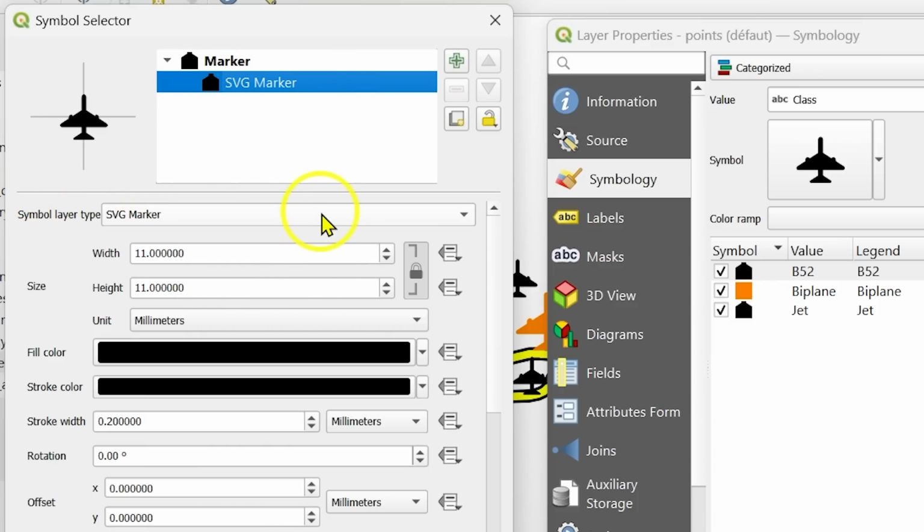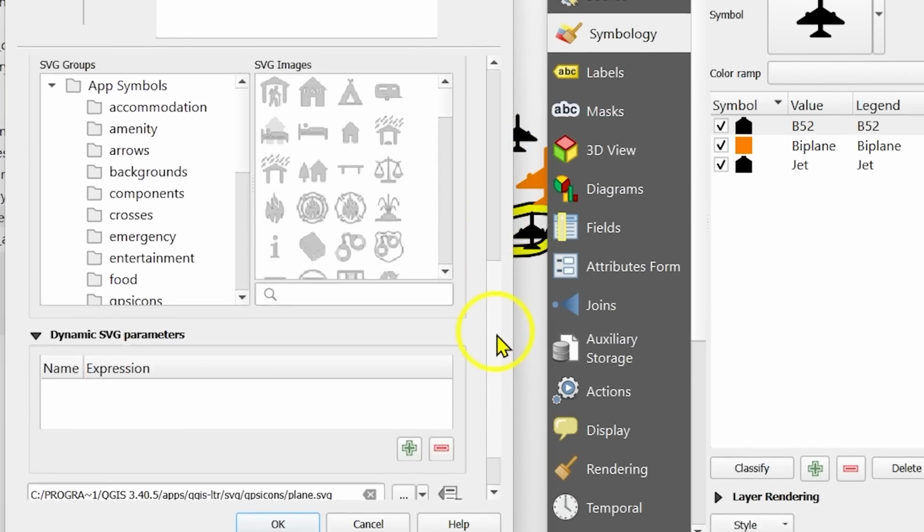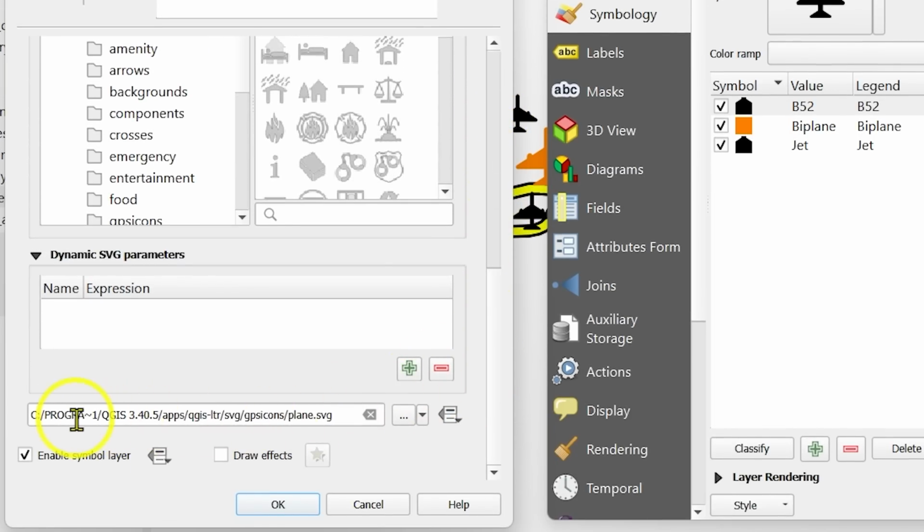One more thing which I would like you to see and take note of is, if you go down you will see the location of this marker file from where it has been taken. So this is already available in your QGIS installation, which will be in your C drive, Program Files, QGIS folder. In that you will find an apps folder, and in that you will find this location. So either you can note down this location, or I will also show you how to access that. So just follow along.